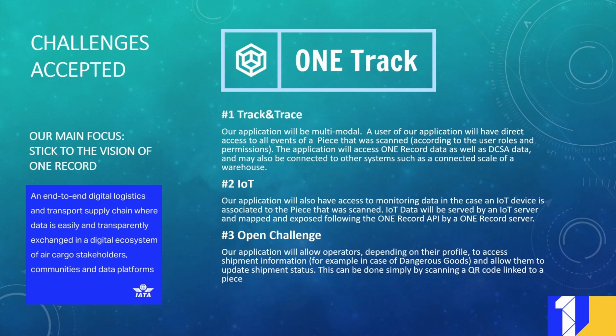We accepted 3 challenges. First, the track and trace challenge. Our app provides a multi-modal common way of tracking. It allows access to One Record and DCSA data, and to browse and analyze all events of the entire logistic transport chain. Then, the IoT challenge, by allowing to get IoT monitoring data requested for specific shipments through the One Record API. And finally, we targeted the Open Challenge.